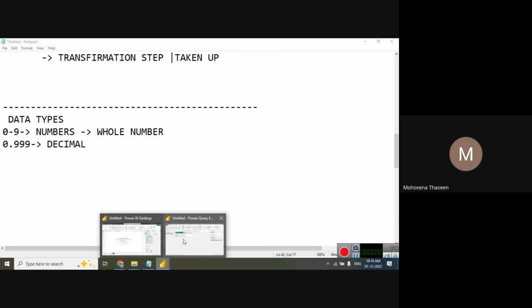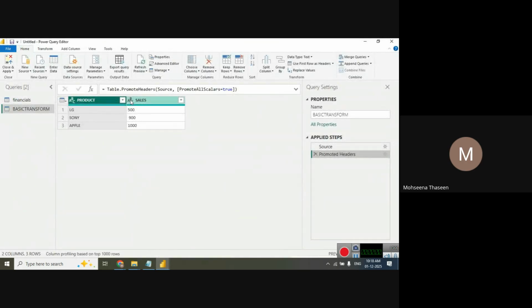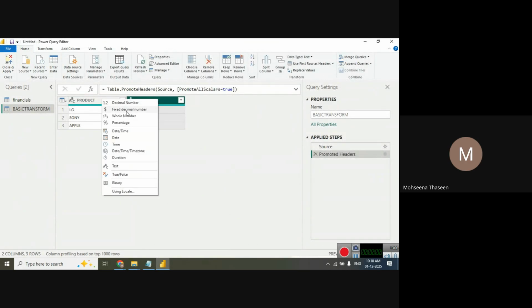Here you can see we have a fixed decimal number. The difference between decimal and fixed decimal is that it is represented by a thousands value with a dollar sign.